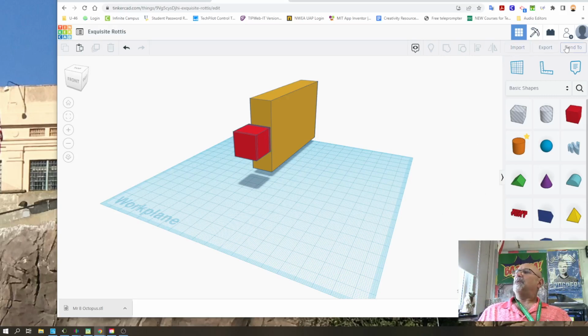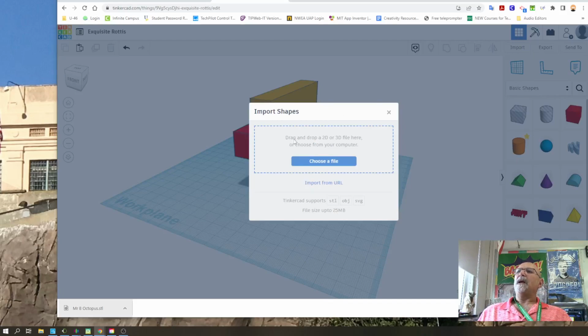Okay, import, export, and send. If you decide to try to import an object, you can bring it in, you would import, and you'd get a short menu up that would ask you, what do you want to do? Choose the file, go in, find the file, bring it in. As you notice, these are the objects that it will actually work with. STL file, an object file, or an SVG, which is a picture format, but it will work with it. Okay, so you could actually take a picture, upload it in, and TinkerCad would convert it.